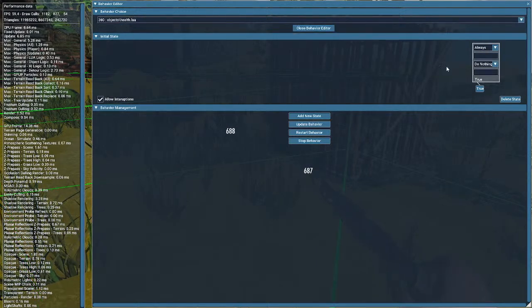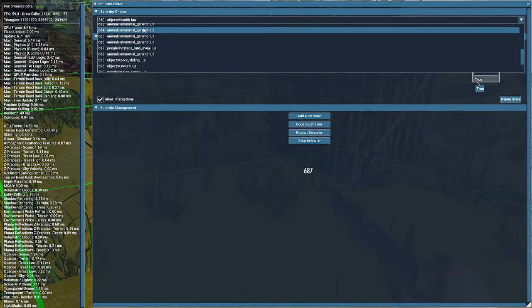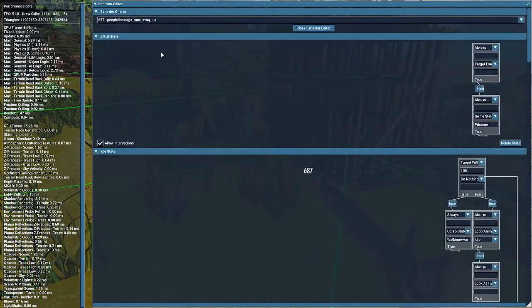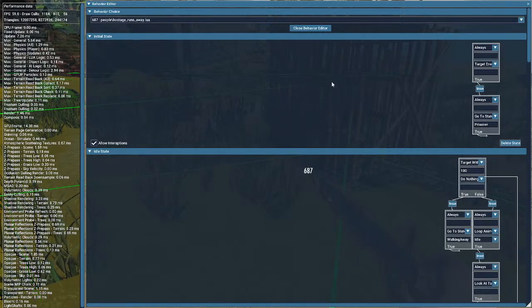In fact, it's built into the entity. It doesn't even need any logic. But if I show you, remember that peasant, that prisoner, I should say. I forgot. 687. So 687. There you go. So this script, this behavior, is hostage runs away, and I'll just make it a little bit wider. The behavior editor is split into what I call states.